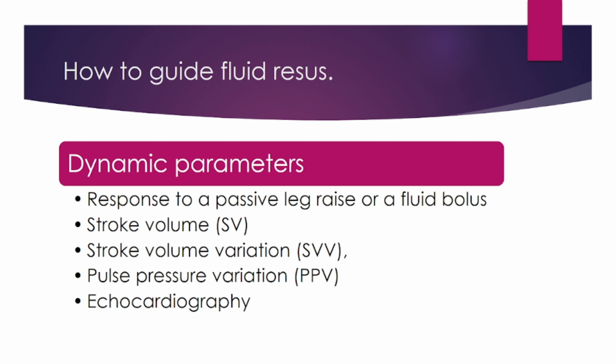How to guide fluid resuscitation? There are dynamic parameters in the emergency department, any ward, or ICU. One thing you can do is the response to a passive leg raise test for fluid, stroke volume variation, pulse pressure variation, and echocardiography. You can use the ultrasound probe to see the contractility of the myocardium and whether the IVC is collapsible or dilated, and depending on that we can get a rough idea about fluid management.